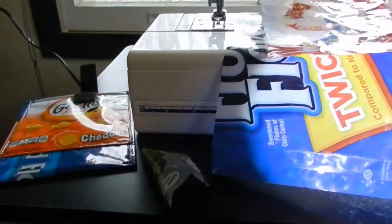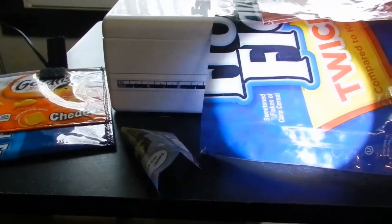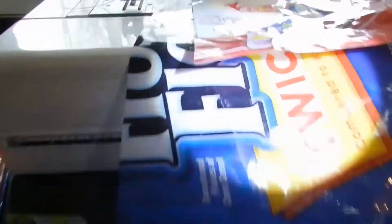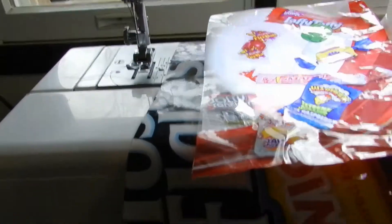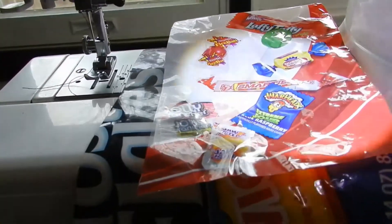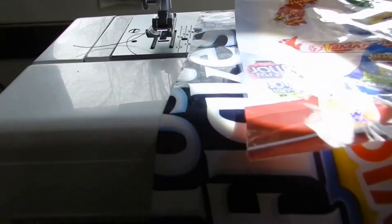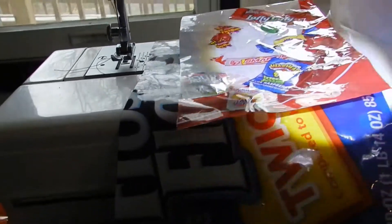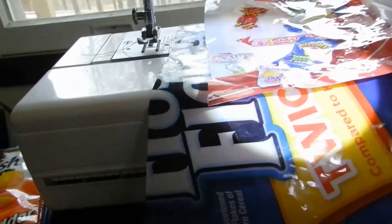Let me show you what I'm going to be using. It's a Frosted Flakes cereal bag. This is an assorted candy wrapper from Giant and I added some Jolly Rogers taped in from the other side. I reinforced the back of this with Scotch tape so when it gets sewn onto this it'll stay on.